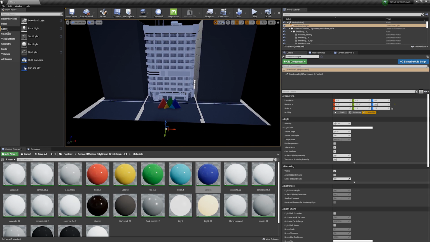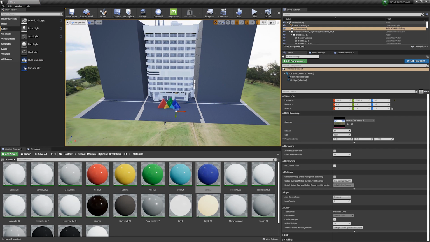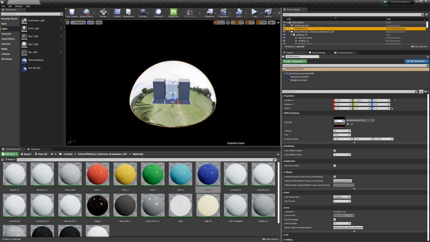So if I look over here on lighting, we have HDR backdrop, which is pretty new. If I click and drag it into my scene, you can see that it adds this huge HDR in here. And if I double click on it right here in my world outliner, you can see it zooms out, so you can see what it's doing. It's a giant dome, and you can just place your HDRs on here and it's going to light your scene accordingly. So first thing I'm going to do is zero this out.